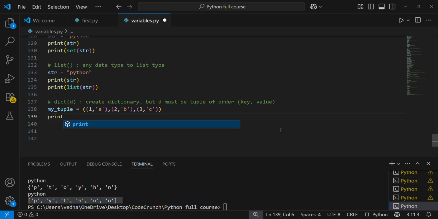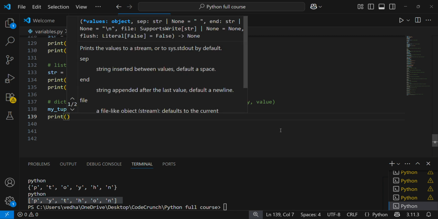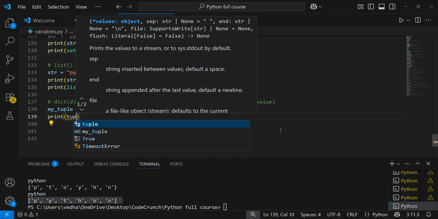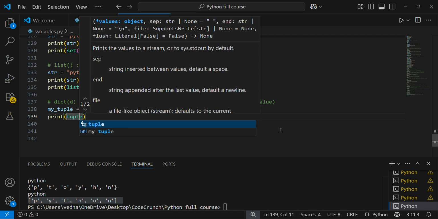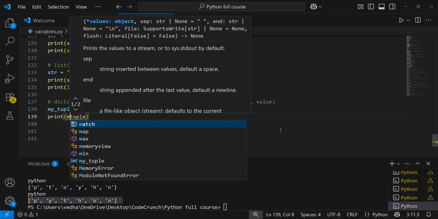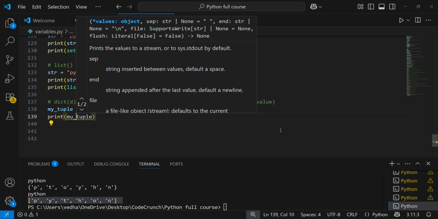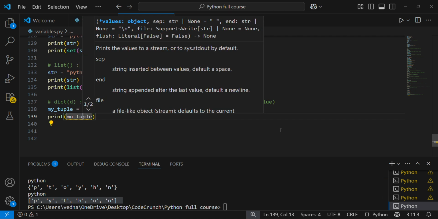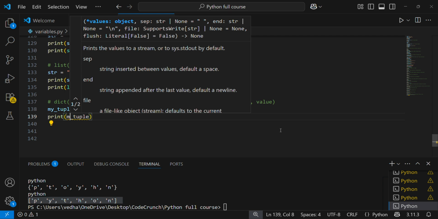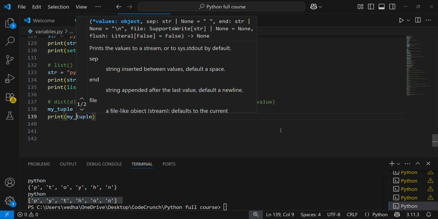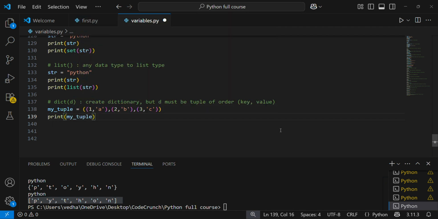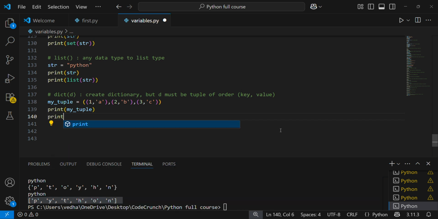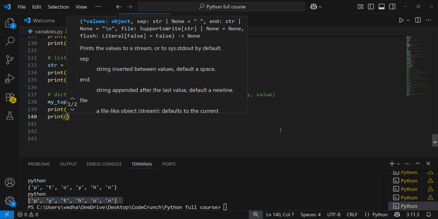So print it, pass my tuple and convert this tuple into dictionary form.